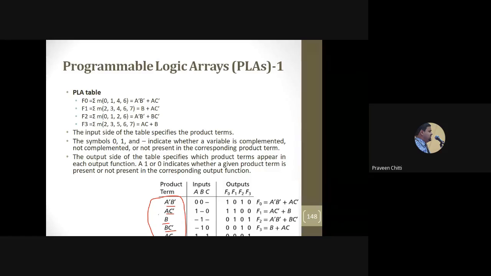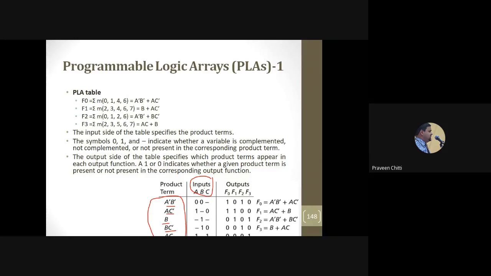Now these product terms have to be represented in terms of the input variables A, B, C. How do we represent A bar B bar in terms of zeros and ones?